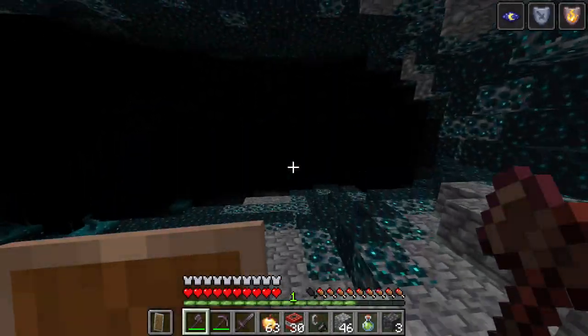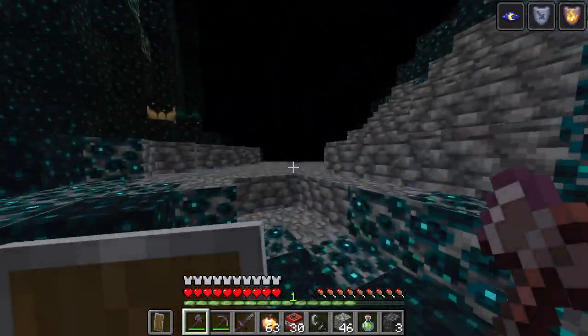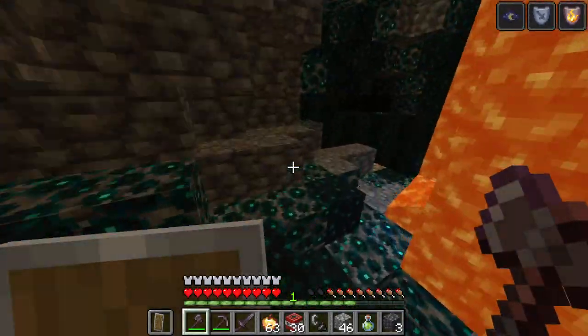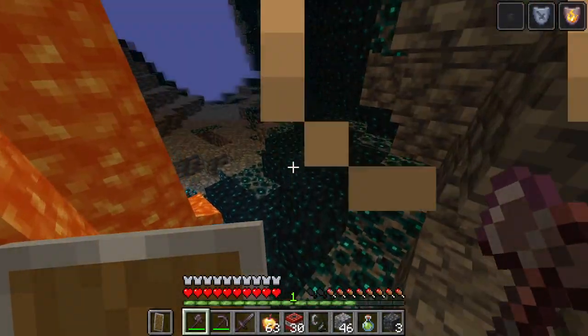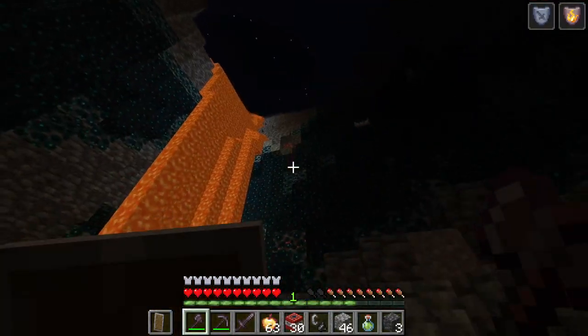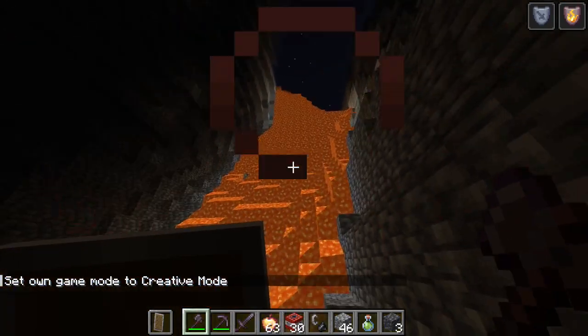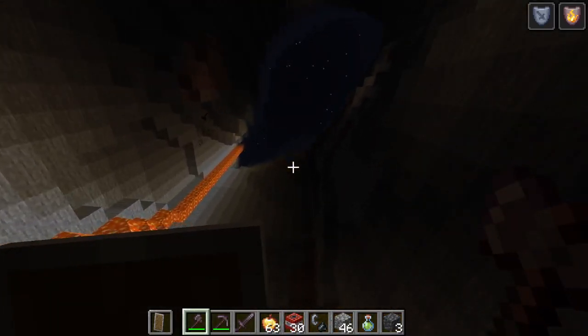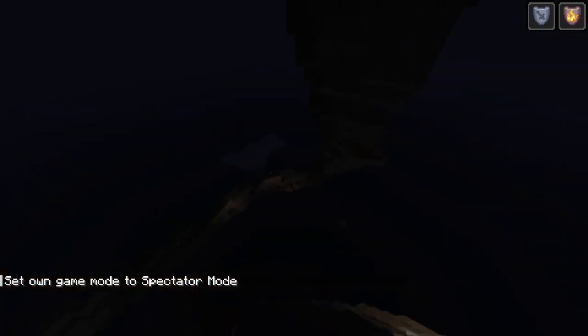I don't like this. It's so dark. Oh, there's lava here. Hello, warden. You're down there, buddy? Oh, that's where I came from. Meh. I can't see that warden guy. Where's that warden guy, dude? Hello? Is there a warden here? Alright, I have to go to spectator mode again. Come on, there's no way, there's no warden.